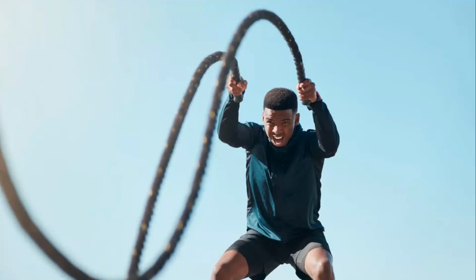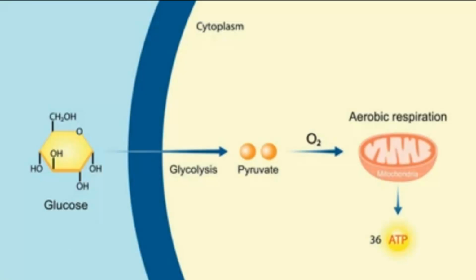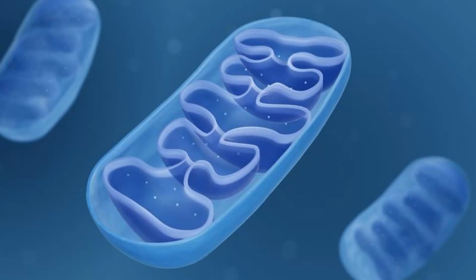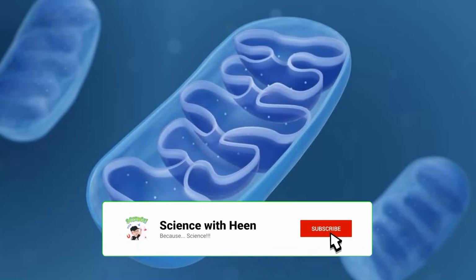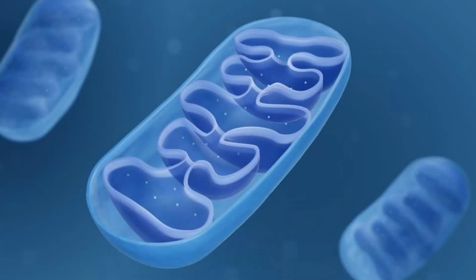Unfortunately, because lactic acid is produced, the blood pH is lowered and muscles get sore. This is why you get sore the next day or 2 days later after doing intensive exercise. With aerobic respiration, we do have oxygen present. This occurs in the mitochondria of the cells. You may remember that mitochondria are often referred to as the powerhouse of the cell. That's because that's where aerobic respiration occurs, and this gives us lots of energy.